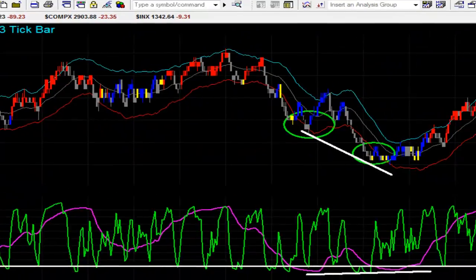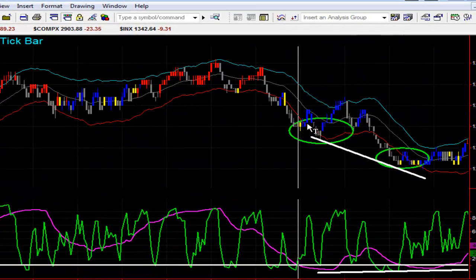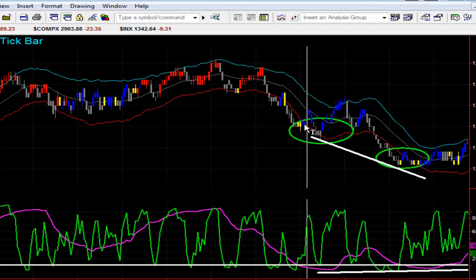Keep going here. Alright, this entry here I don't have marked at this blue bar right in there, because I prefer to have an entry, a break of the 10s after the RSI crosses. And I know sometimes you can miss a trade because of that. There are some good trades almost when the purple RSI is crossing the 10s and the green has been in the 10s a little bit.